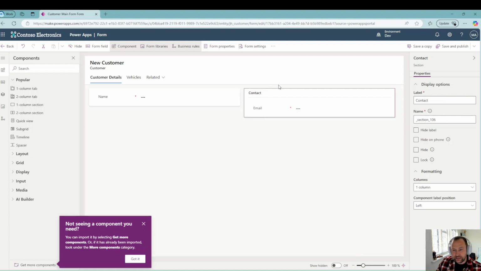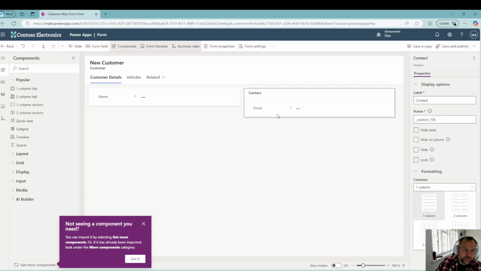And then additionally, for these fields, we can add more columns in. So if you want a little bit more poetic license, you tend not to have a great deal of poetic license in a model-driven app. And this is where that form is going, and that is where this form will be used. So do what you can to make it look nice, but essentially it looks very Fluent UI, which is a component library style guide, if you like, which you can use. So it's all very professional, very corporate, and it looks good. So as long as you've got your spacing and you're ordering in the right way, you tend to not go too far wrong with this.